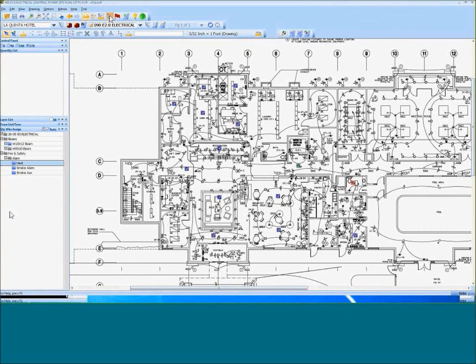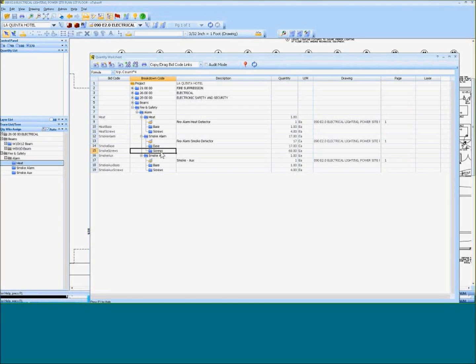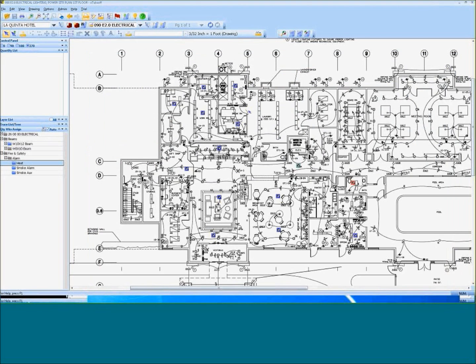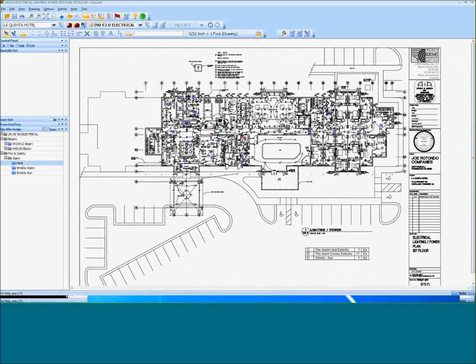They're even in my worksheet that we talked about. Here's a worksheet for my heats, my smokes, and my auxiliaries. Each one needs a base, so it counts the exact same number of bases in a formula, and each one needs 4 screws, so it automatically calculates that in a little assembly here. So very, very quickly, you can search, find, count, and have assembled everything you need. All right. That is pattern search, and a very quick overview of some of the things in eTakeoff.